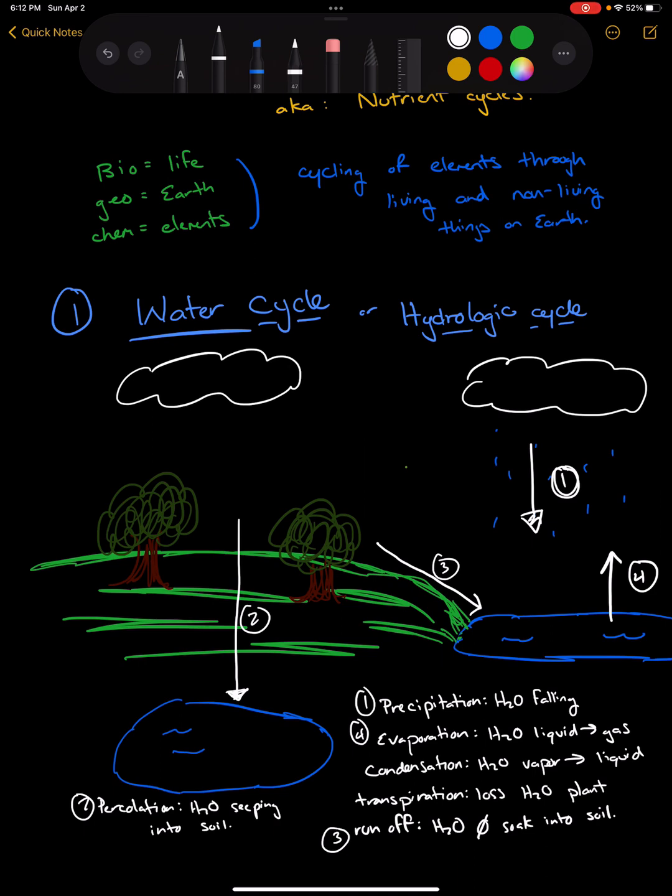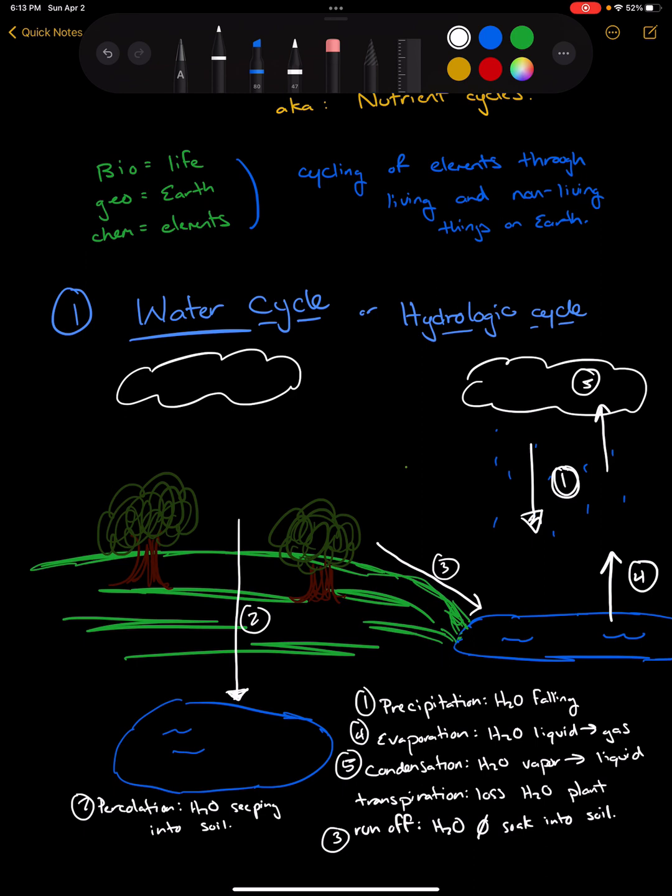That's where condensation comes in. So condensation is when water vapor, which we had from evaporation, goes up into my clouds where it starts to condense. I mean, we've seen condensation on our cups when it's a really hot day out and they start to sweat on the outside. That's because the cup is much cooler, and so all of the water vapor in the air, when it comes close to the cup, condenses, and that's why we get sweat on the outside. But a lot of the evaporation that happens will end up condensing inside my clouds, right?